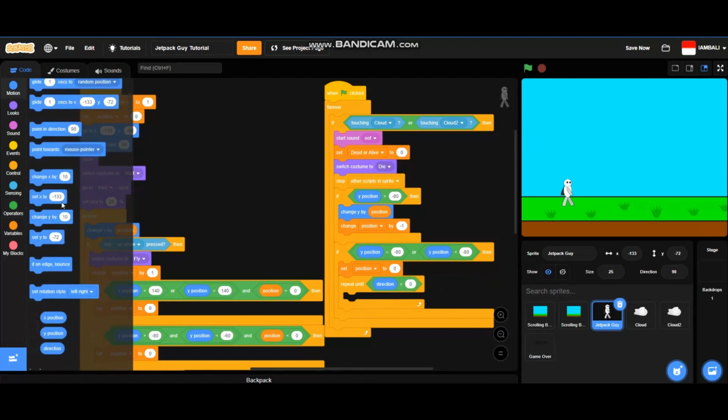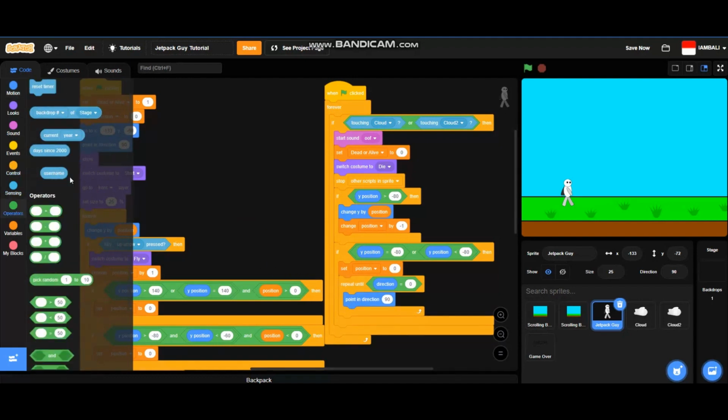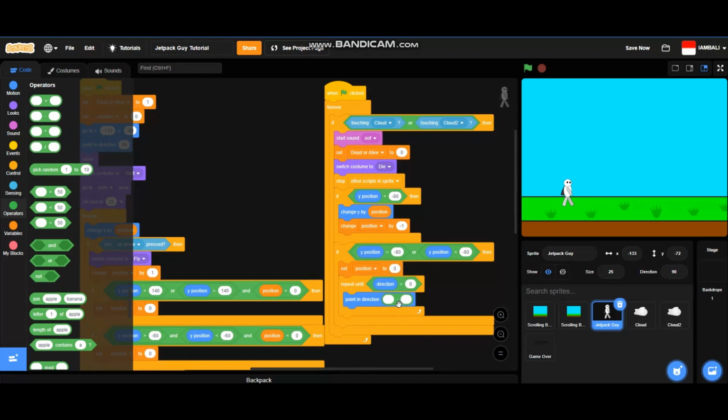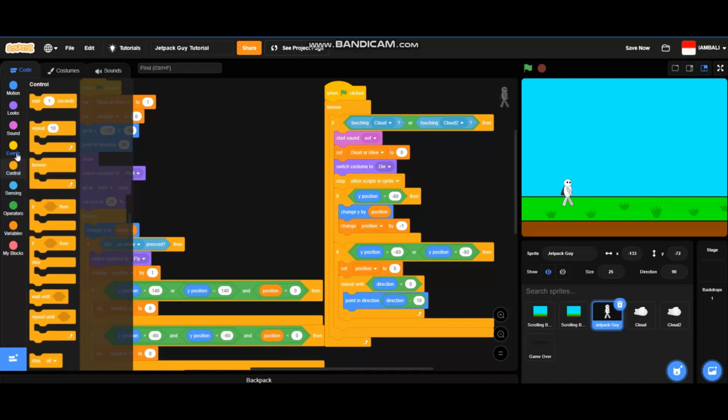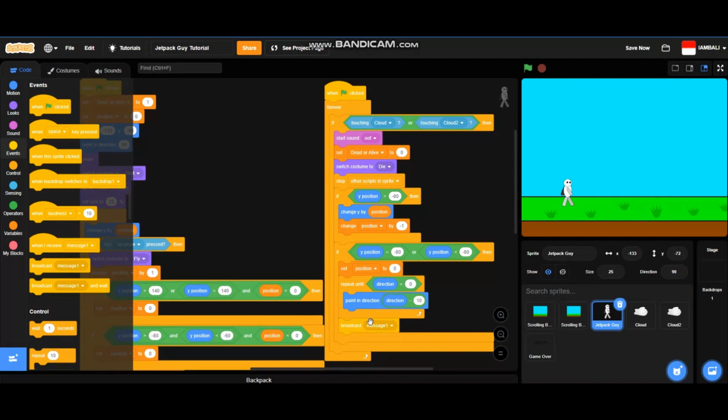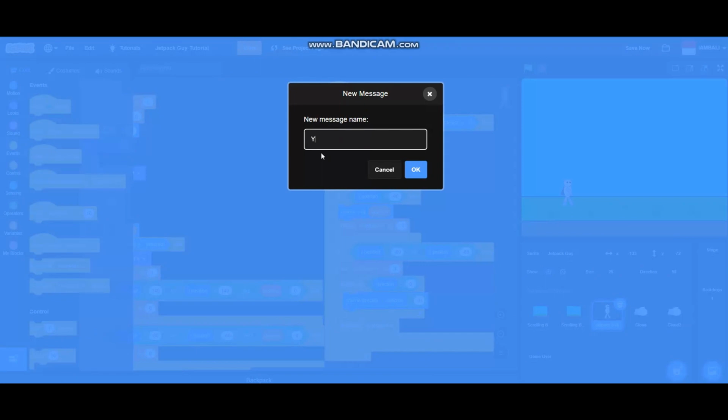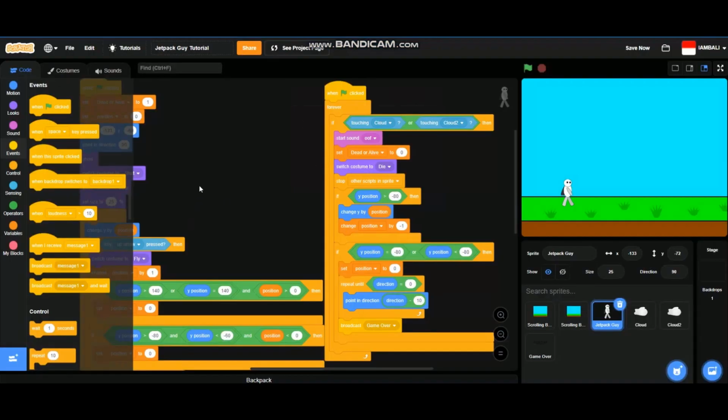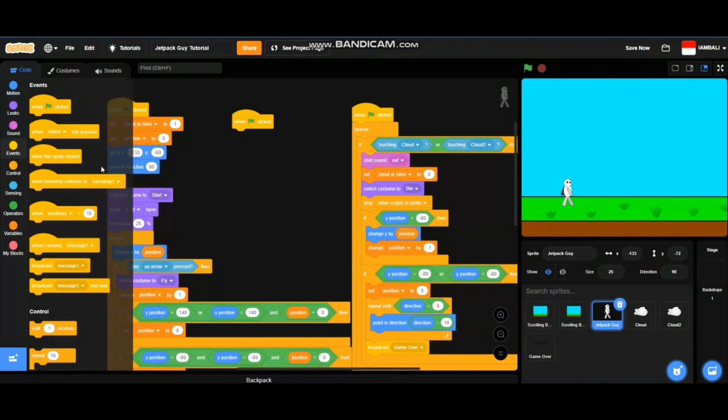It will point in direction, the current direction minus by 10. Okay, like that. And after that, it will broadcast game over.